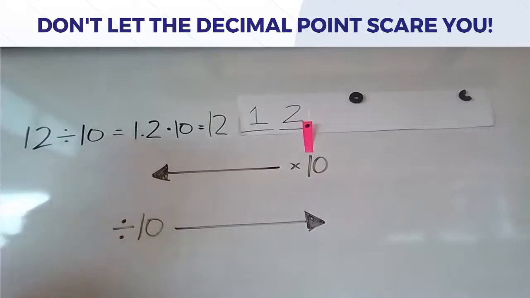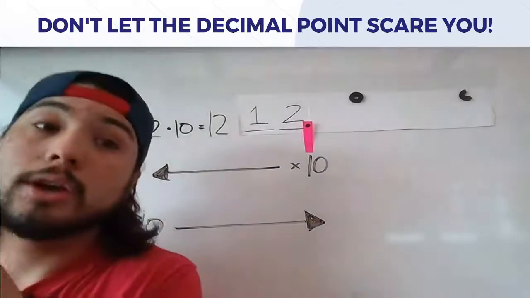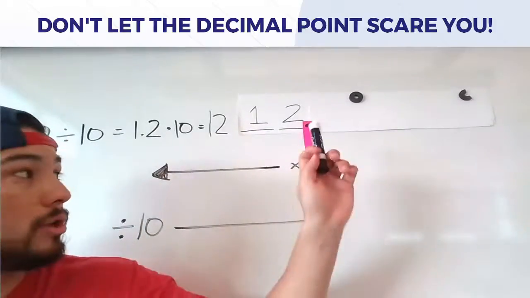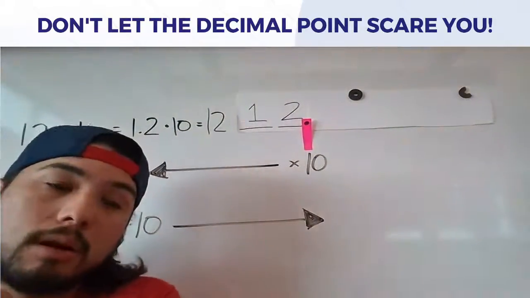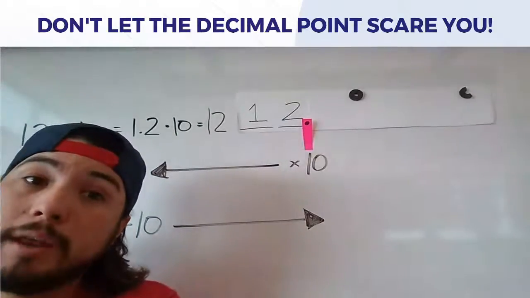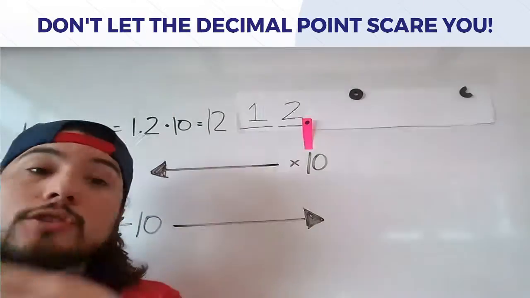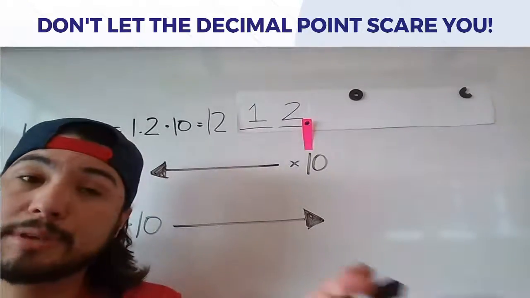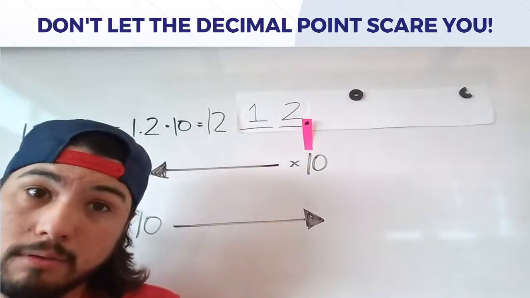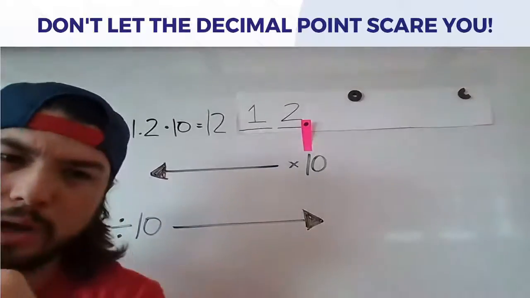Okay, this can be particularly helpful when dealing with decimals, because what you can do is you can take your decimal number and you can use our rule of 10 to kind of make that a whole number right at the beginning. And then, as long as you do the inverse, the opposite of what you did, essentially undoing what you did, at the end, you'll have an accurate result. Let me show you what I mean.